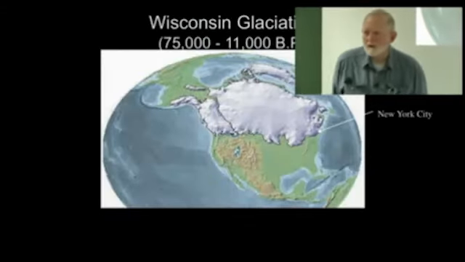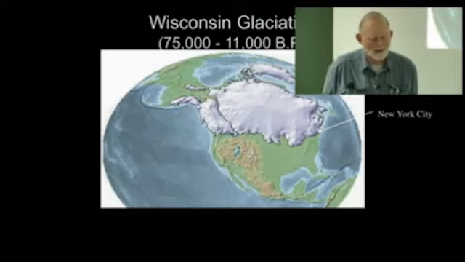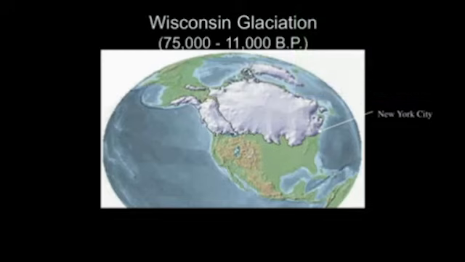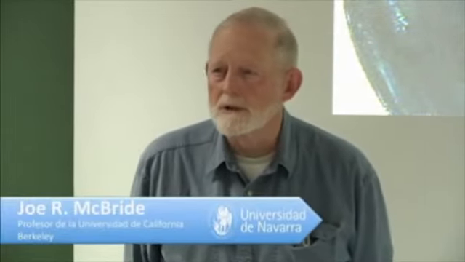The Wisconsin glaciation that occurred in North America about 10,000 years ago basically scraped away most of the shallow soils on these schist outcrops on these upland sites, and with those soils that were scraped away were the earthworms that were present. So as soil formation took place in subsequent times, the earthworms have not migrated back into these soils.